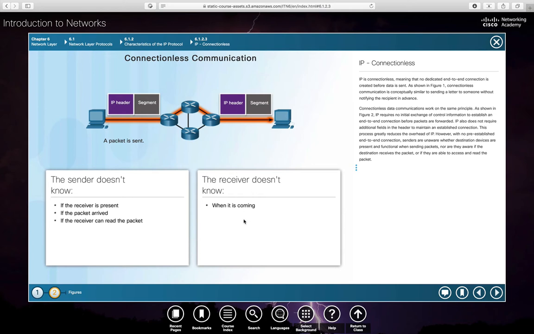The other thing that is the case is that any given machine, in this case the machine on the right, which is the recipient, doesn't even really know a packet's coming. It's just all of a sudden, oh, hey, there's a packet being passed to me from layer 2, because I assume it's either a broadcast or it was a frame destined for me, therefore the packet is destined for me.